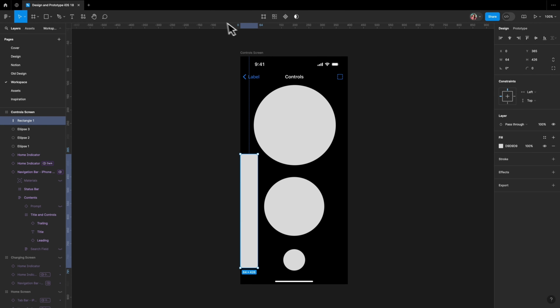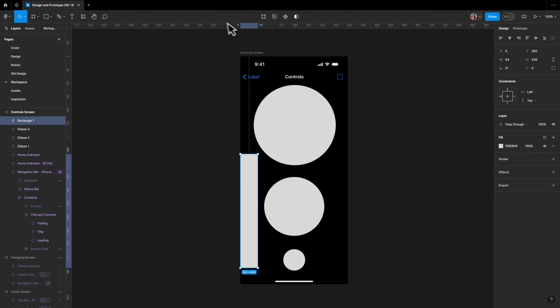We've finished with the charging frame. For the home screen, there are still a few details to finalize, like changing the color of the symbol in the navigation bar and spacing. We've finished two screens. We'll proceed to the next section.